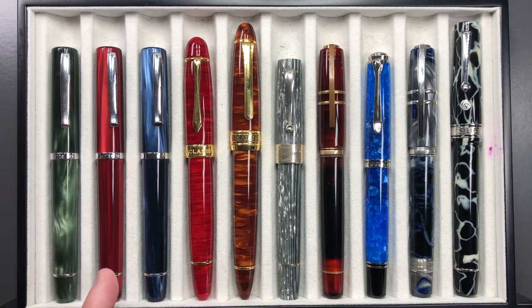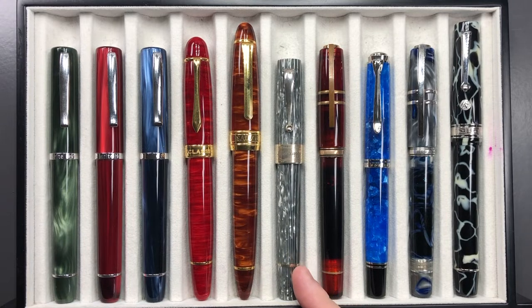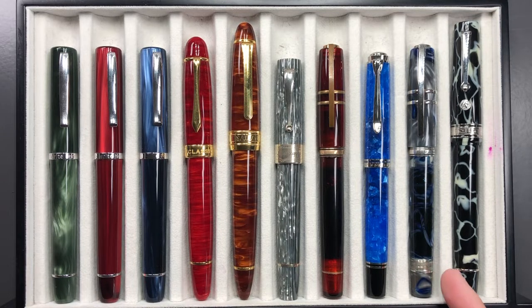Noble Green. We have the Rohrer & Klingner Scribo 2 in Cardinal Red. We have a Rohrer & Klingner Scribo 2 in the new Bologna Blue. We have a Classic Pens LM1 in the Flame Red. A Classic Pens LB5 in the Calsecchi. A Monte Grappa Extra 1930 Shiny Lines Dove. A Visconti Caput Mundi. A Pelikan M800 Vibrant Blue. A Visconti Homo Sapiens London Fog, and an Armando Simoni Club Bologna Extra Wild Side.